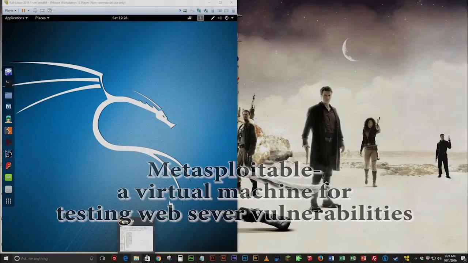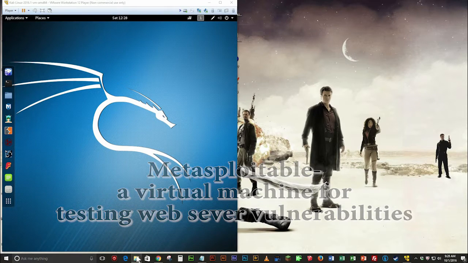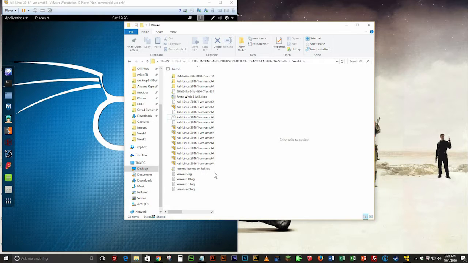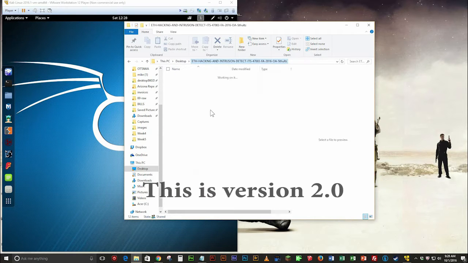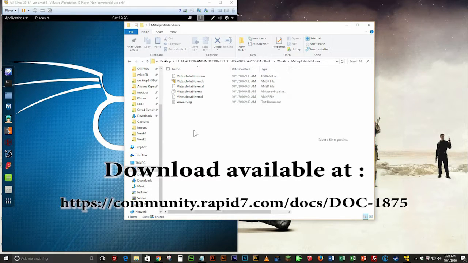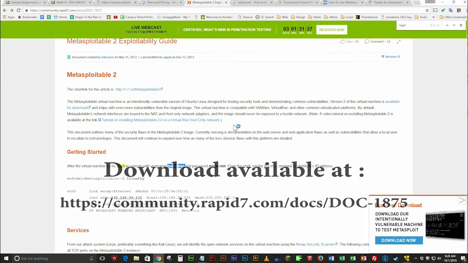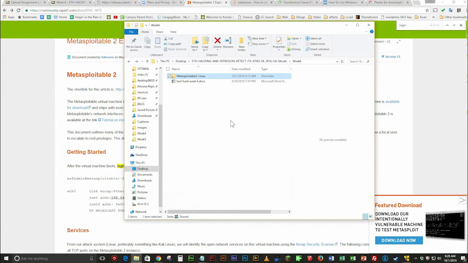Okay team, we're going to go ahead today and run Metasploitable 2 so that we can then go exploit that server. I already have it downloaded from their website using their guide, and now I have it running in a folder and ready to go.